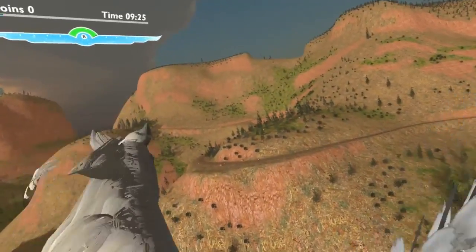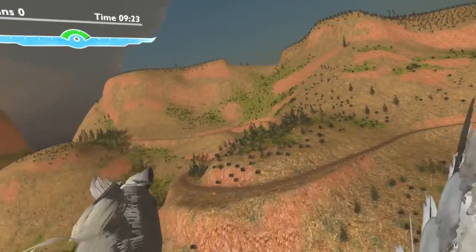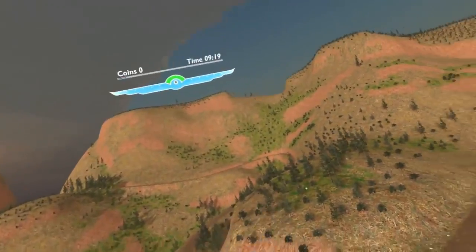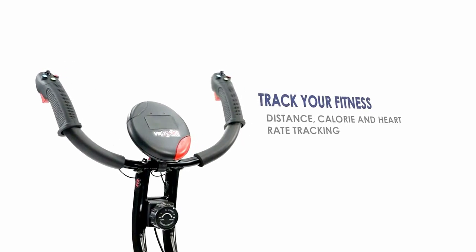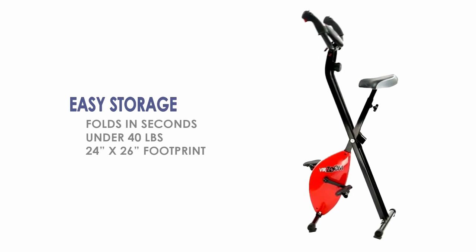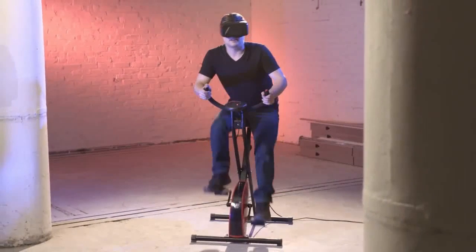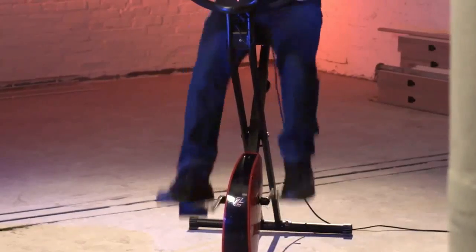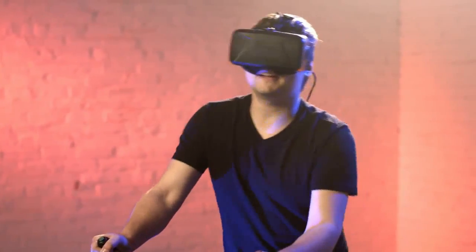Their brochure said that they're going to be taking pre-orders soon for $200, and even though their product is pretty close to getting to the market, I thought that was pretty steep because all you're getting is an exercise bike. It doesn't come, of course, with a headset or anything, duh. I just think it's a little bit too steep. I'm not going to be putting my money down. And they also don't have a lot of games right now. But for that $200, they also say that they'll be giving you all the games in the future.